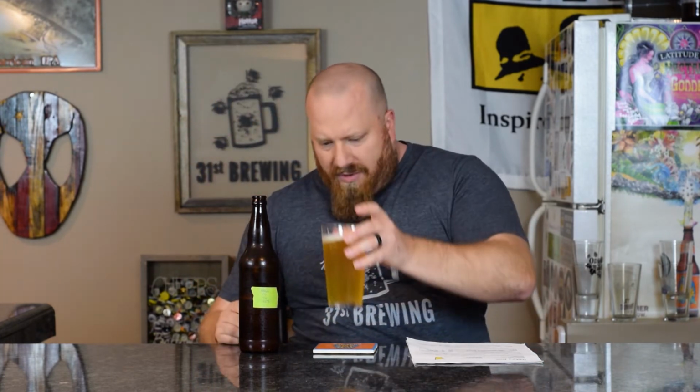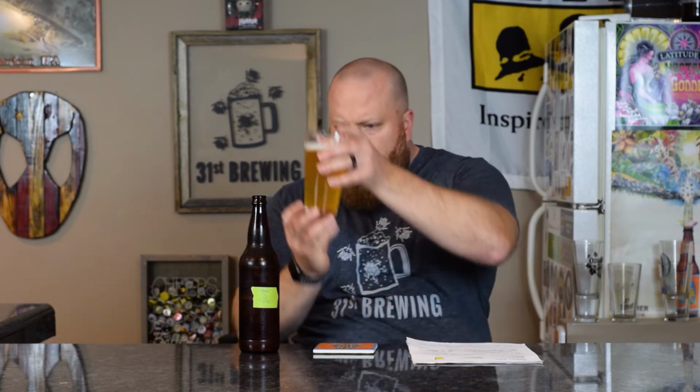Because of the bubbles, I can't see through it. It does look like it has some chill haze in there. It is kind of hazy. It is. That's more than chill haze, in my opinion. I can see the light box through it. Can't make out the bell sticker on the wall, but lots and lots of bubbles coming up.